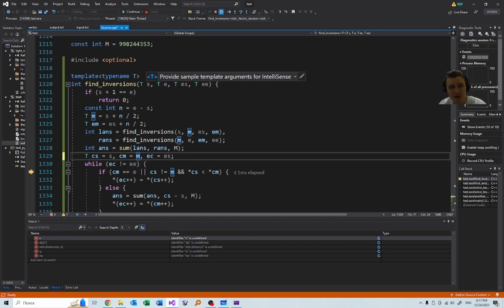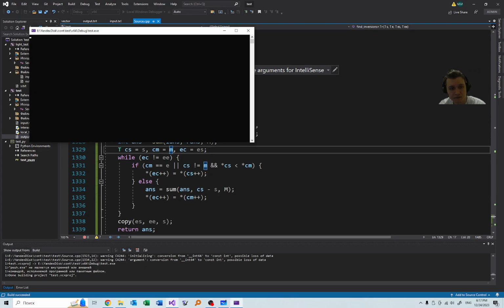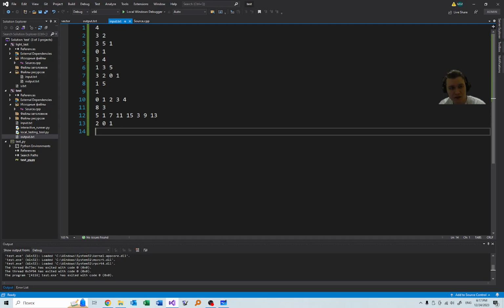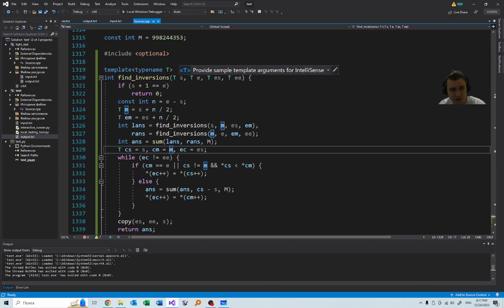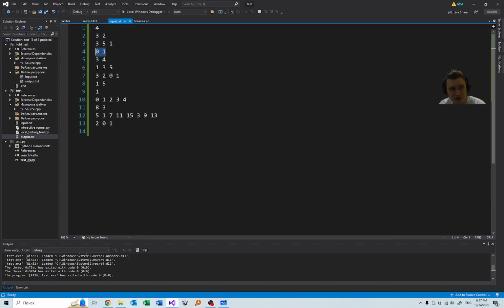Yes, they are from different arrays. Okay, in this array, there are 0 inversions. So the answer should have been 0.